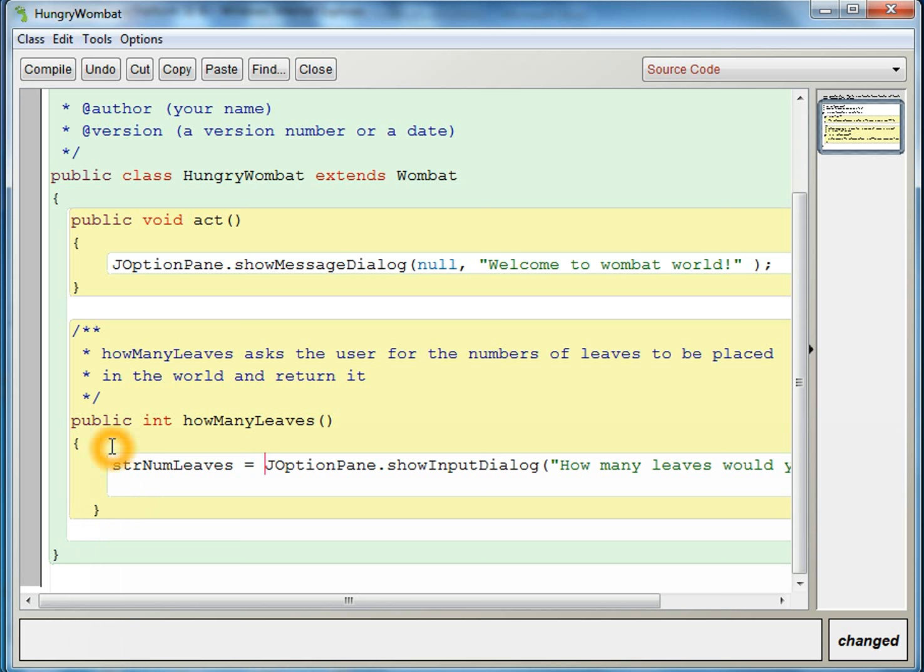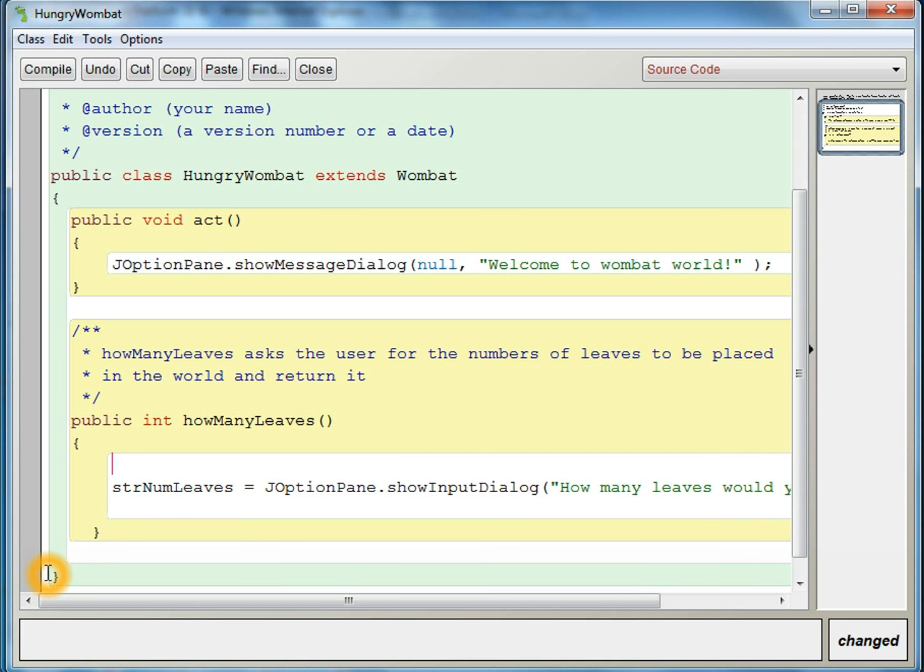But then now we need to declare this variable. It's of type string. I think I've confused some people. Sometimes if I use the word str, it does not mean it's indicating what data type. I could have just called this x and it will still work. But the reason is it's a meaningful variable name that allows me to understand this is what the user input, the number of leaves, but it is still a string. I cannot do any calculations with it.